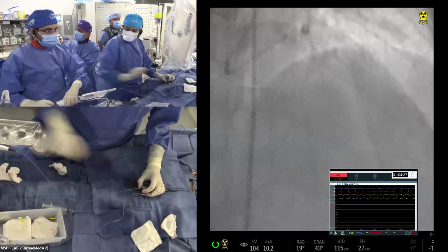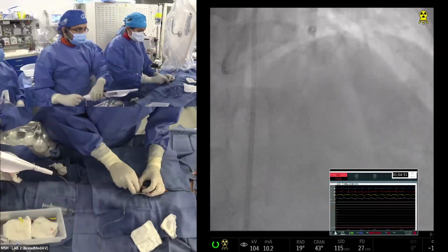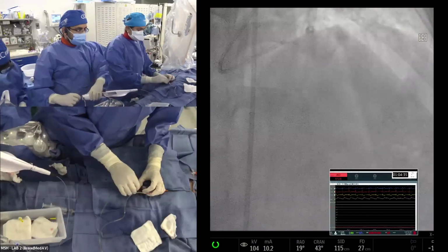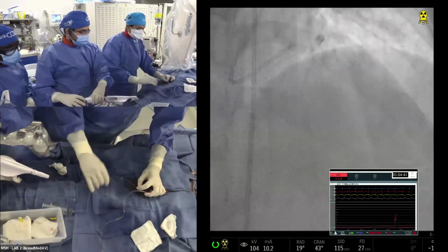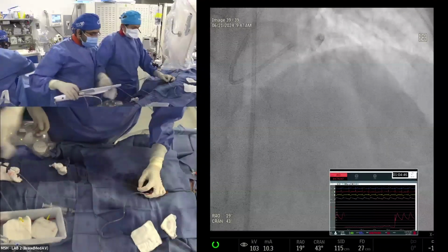If lesions remain good. Remember, in the drug coated balloon era, in about one third of cases you have to do a bailout stenting. So in this particular case, it's a calcific, very tight lesion. If it's not good, then we will take away the agent and put a second stent. But if it looks good, no. Cutting balloon here.